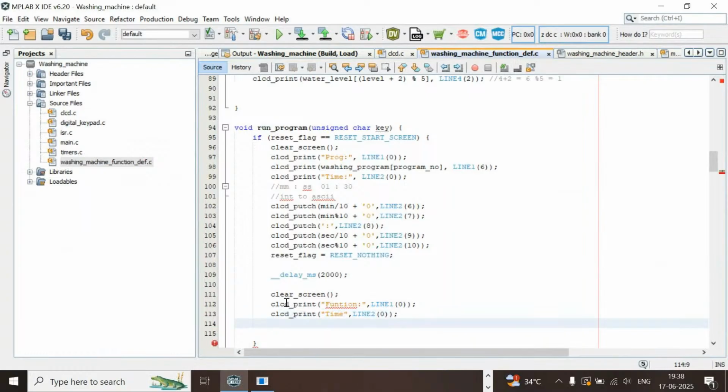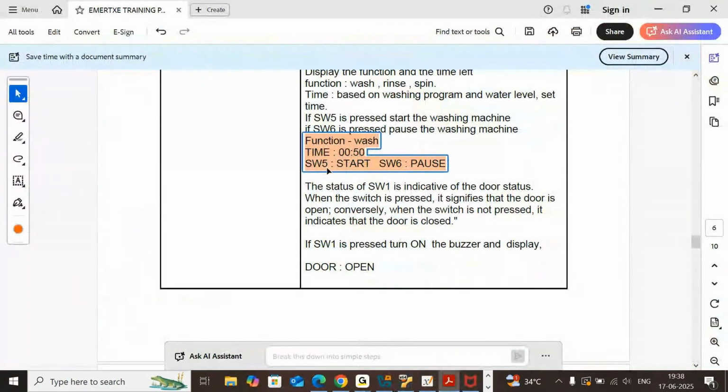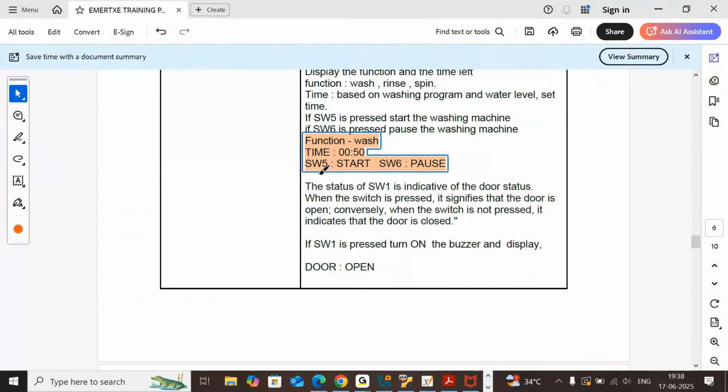Then on the third line we need to display switch 5 start, switch 6 pause. So this we can display on line 3.